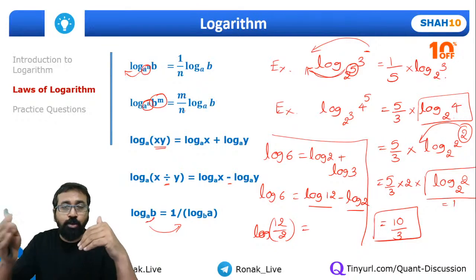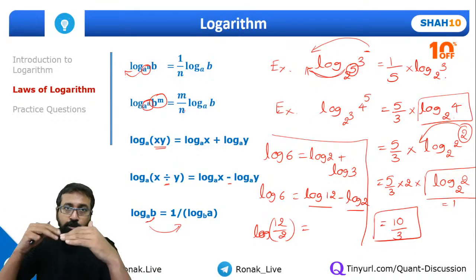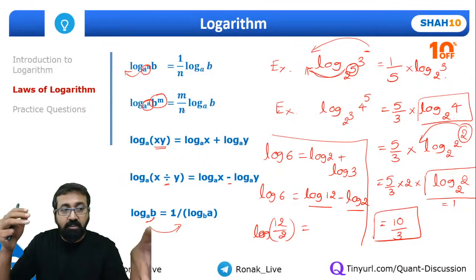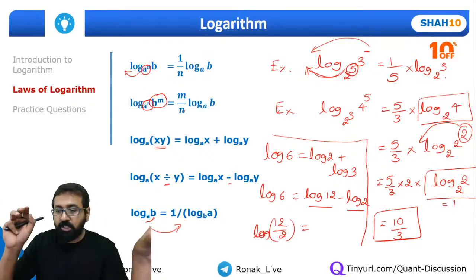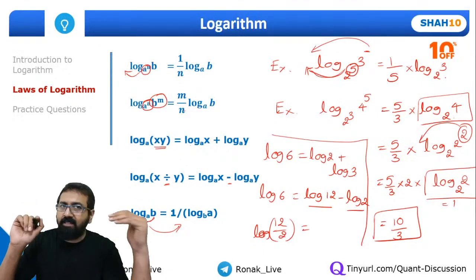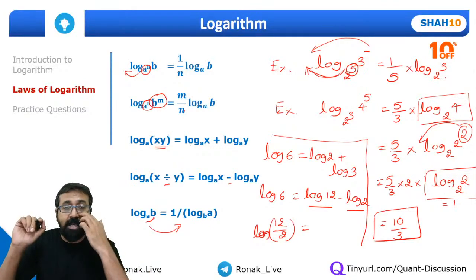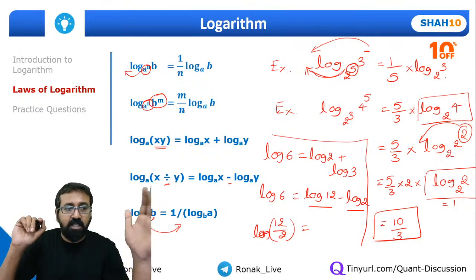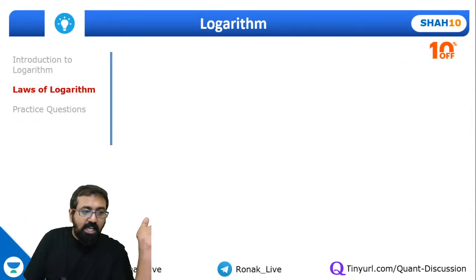So tomorrow we are going to have an advanced logarithm session where we are going to practice a few more questions, but even in the basic session we are going to solve some questions which have appeared in the CAT exam. It's purely based on this rule, and your understanding of other concepts like numbers and AP-GP and so on and so forth. So one last rule guys, this is the rule that you need to remember.